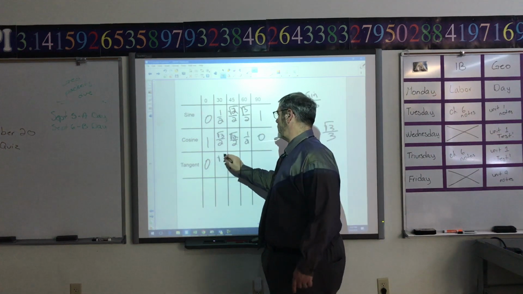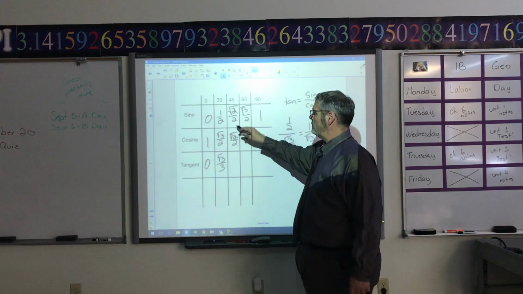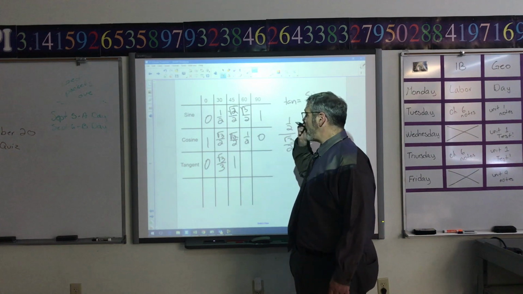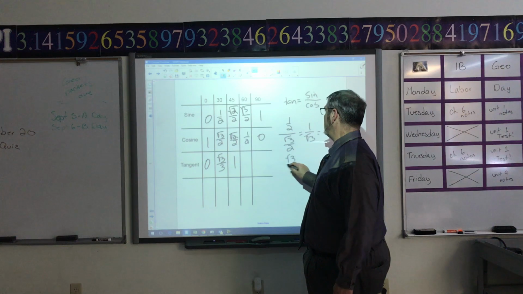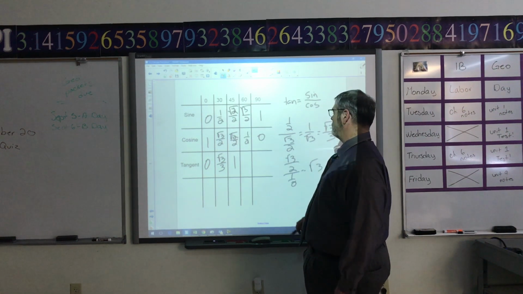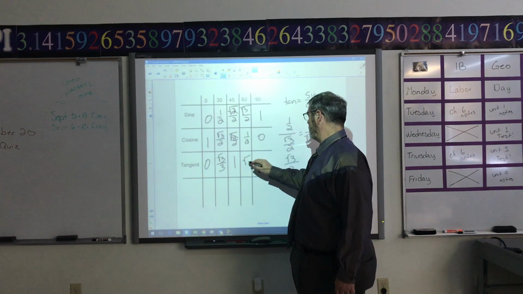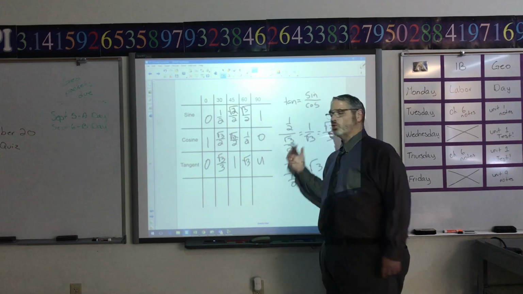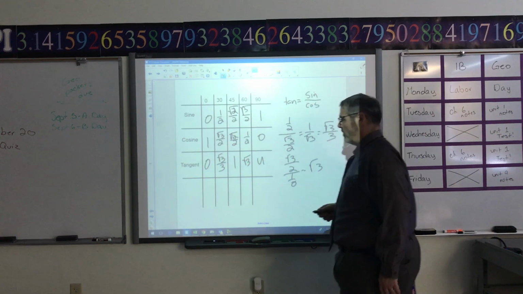So this is square root of 3 over 3. Square root of 2 over 2 divided by square root of 2, well, any number divided by itself is 1. For 60 degrees, if I take square root of 3 over 2 divided by 1/2, well, this reduces to the square root of 3, and 1 divided by 0 is undefined. So that's a shortcut method, or you can just memorize it, whichever way might be easier for you.